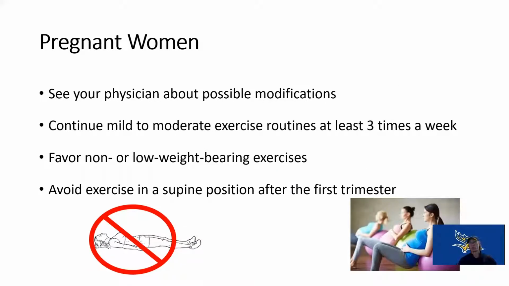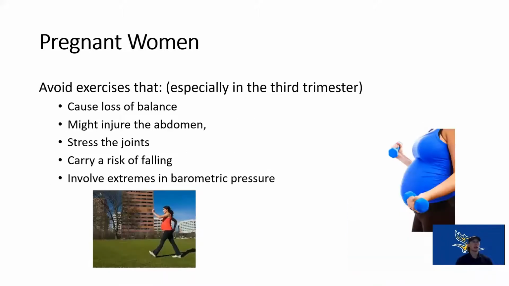For pregnancy, make sure that you see your doctor first and ask if there are any things that you can't do and anything that you should do. You should continue to exercise, but low weight-bearing activities are more favorable. Choose those where you're not putting excess stress, especially later on through pregnancy, and avoid the supine position, especially after the 3rd trimester. So choose activities where you're moving around and don't have to be laying down on your back. And look for activities that have a lower risk of falling, where you're not going to lose balance. Those are the ones you need to watch out for. But being physically active, resistance training, cardiovascular endurance training, flexibility training, they're all fair game as long as you are being safe and checking in with your doctor.